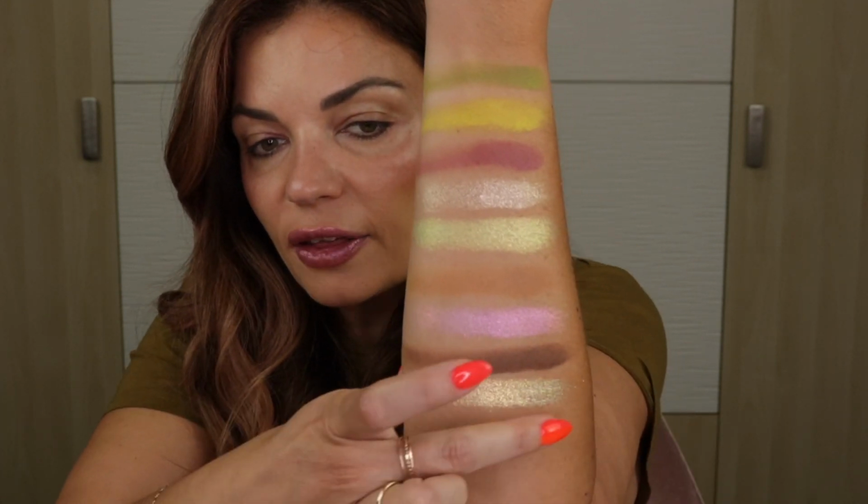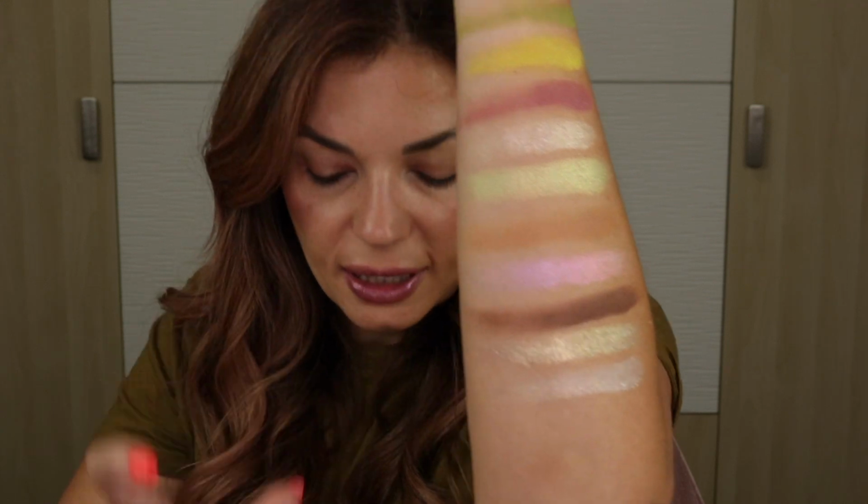This last one is really that coconut flesh, yet in a fun, bright way. I've used this one actually quite a bit in palettes before. This is another one from Glam Shop, and this is White Rabbit. You can't see here, but this is one of the velvet shadows. So it is a soft shimmer base with a lot of little micro flecks in it. And I thought that was a really fun way to represent white.